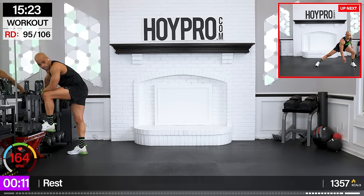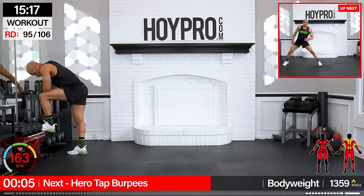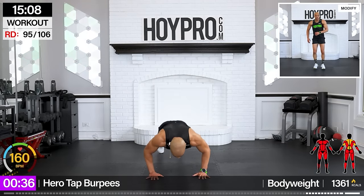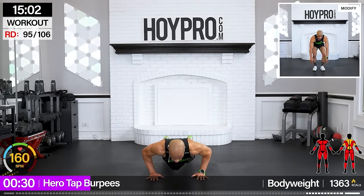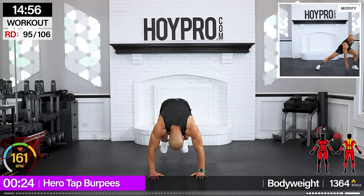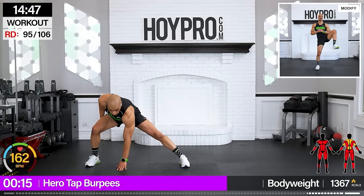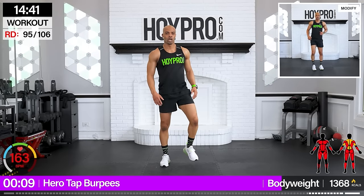Hero tap burpees. Bring that leg up and over. Tap. Back in. To the floor. Other side. Come on. Like the hero that you are. When we get to that fist bump, which we're going to get to, we want to say we did our best. One more.